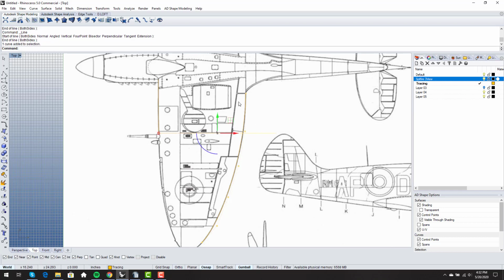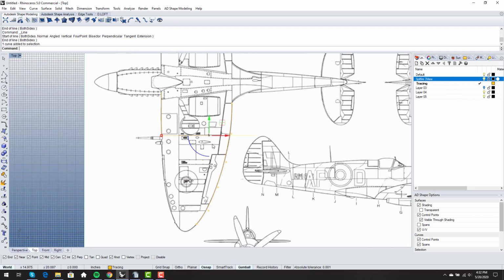There's going to be an inboard section to this wing and an outboard section, because that way I can have control over both of these sections. The worst thing to do would be to represent these two design ideas by one single surface. It's not the way to do it, because a straight leading edge and a curved one are two different ideas. That's what the design intent dictates, right?